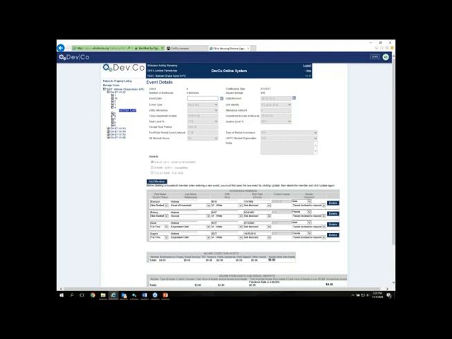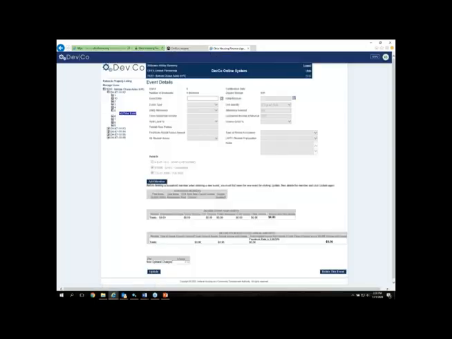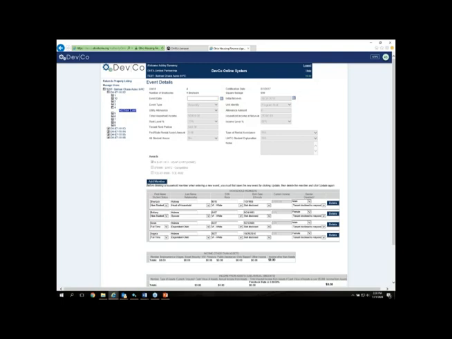Now, if you do click on a unit and there is no grayed out information, like here in Unit 5, and you're supposed to have information there, so you're not entering a new move-in, but you're entering possibly a recertification or a rent update, make sure you go back to that 2018 year or whatever year you missed first, enter in that information, then come back to the 2019 year to enter things. Because all of your tenant data in DevCo does have to be in chronological order. So I'm unable to enter in my 2019 information and then go back and enter 2018. So just to make that note.